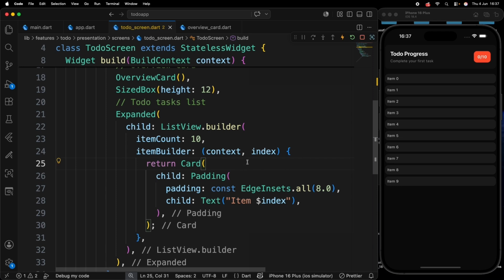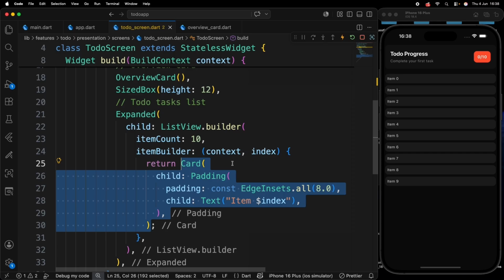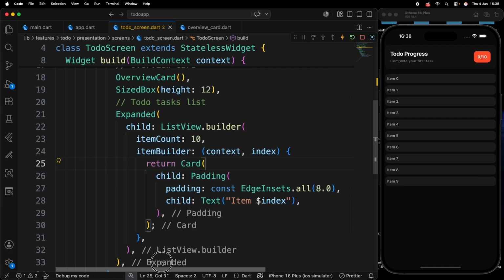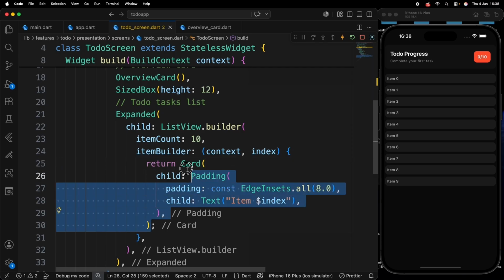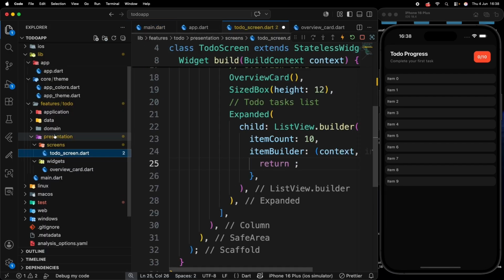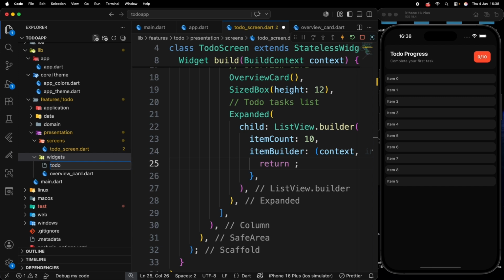You know what? Let's actually grab this list tile widget, let's call it to-do tile, or this card widget, inside its own file, because if I keep writing here, it kind of stretches towards the right and it will be difficult for you to see the process. So I'll just cut this, and I'll open my sidebar. Inside that widgets folder, right next to the overview card, we're gonna create another file. Let's call it to-do tile.